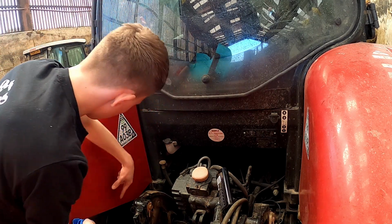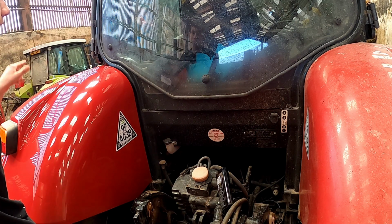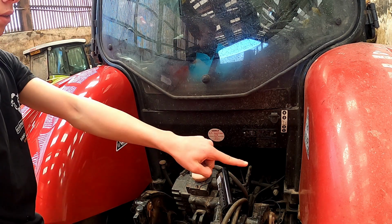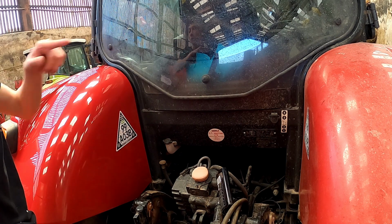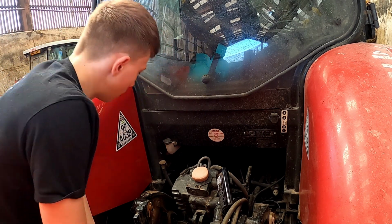So I'll get this bottom bit done, this bit here, and that side. Maybe go over that again. Get all of this side done, wax that, wax that, wax that, wax that, windows. Then in the parlour, I think.